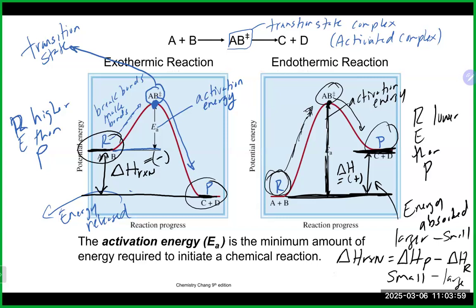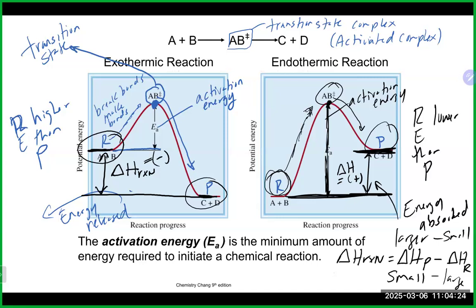So I may have used this example before, but if you had to walk up a mountain and down to the other side, that's going to take a lot longer and fewer people are going to want to do that, rather than if you just found a little hill that you had to climb over to the other side. More people are going to be able to go over that like a speed bump versus a big giant mountain that you're climbing.